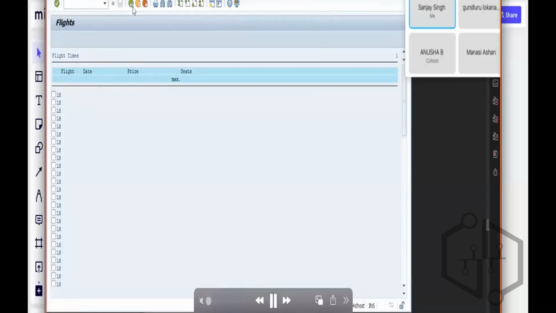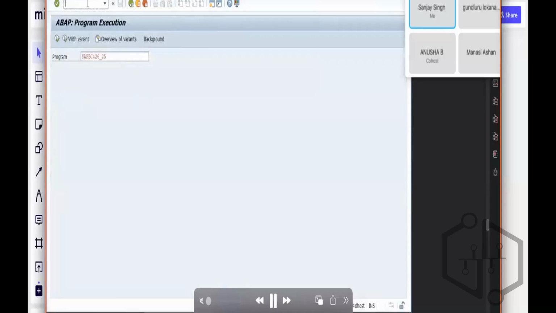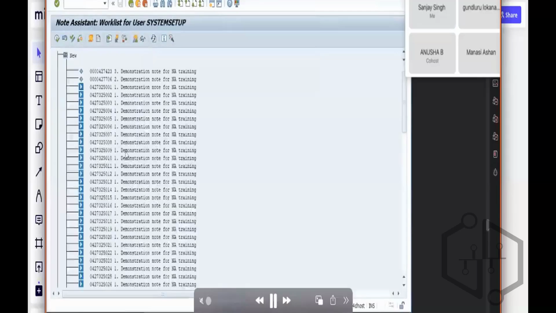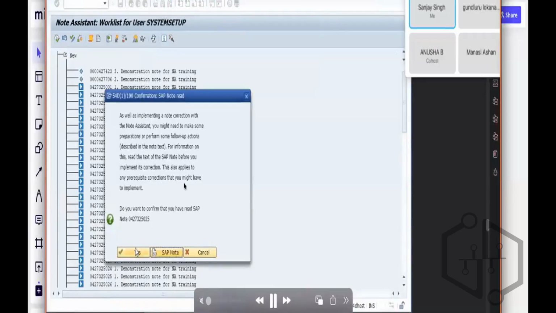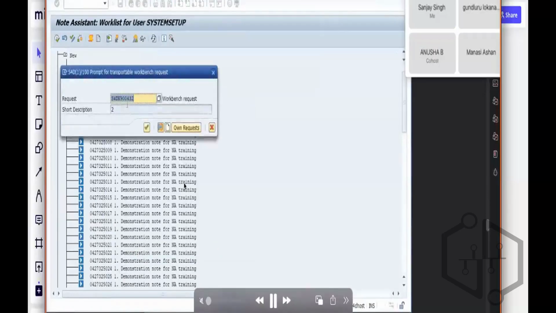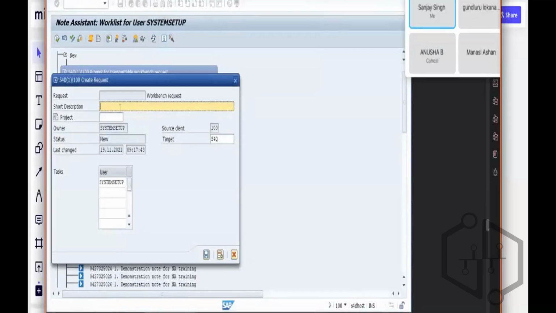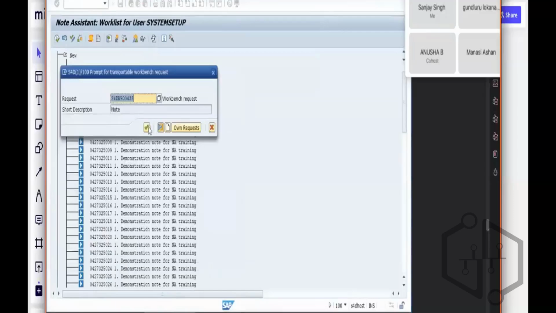So how do we apply the SAP note? We can go to the transaction code SNOTE. We have already downloaded that note from SAP Marketplace and put it into the /usr/sap/trans/EPS/in directory. The note number is 25. We are going to apply, yes. Whenever we apply a note, it puts everything in your transport request. So later, in later systems like development, quality and production, you can just move it there.